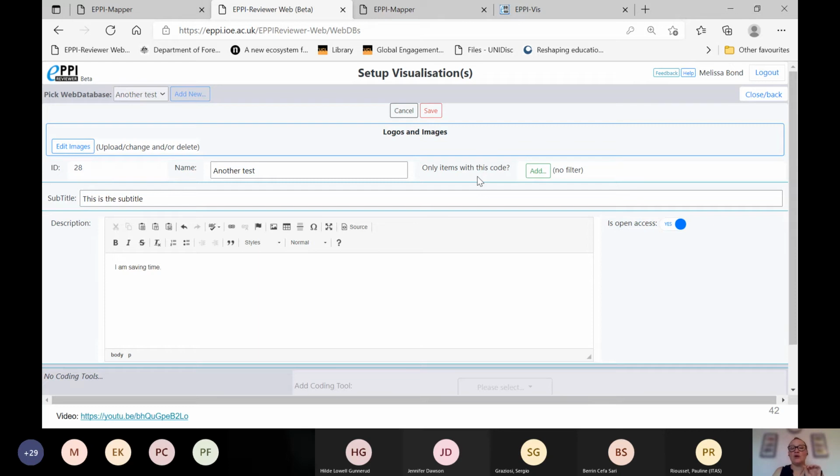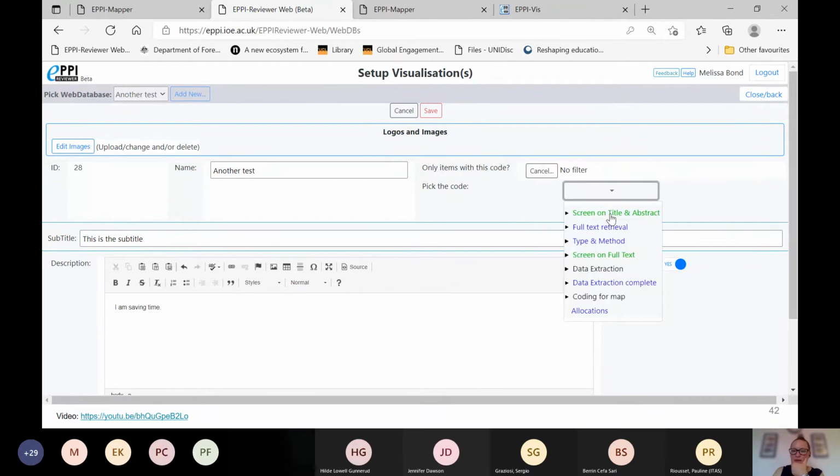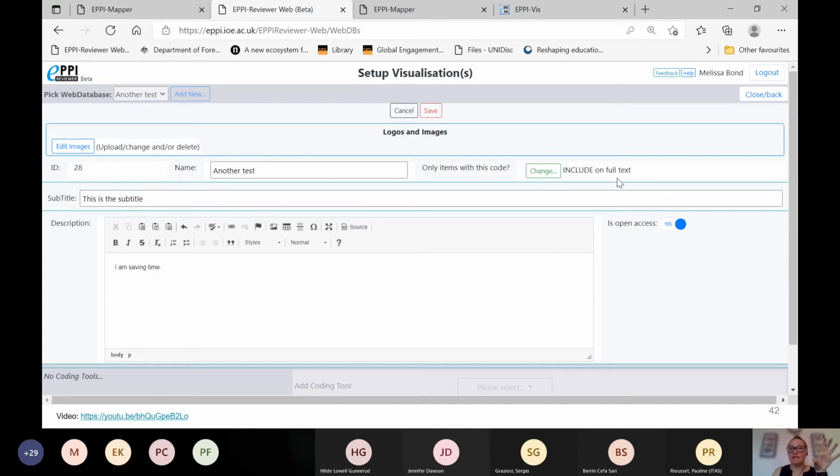If you want to just have your visualizer focused on a particular subset of studies, this is where you would do that. So you would click on Add, and then you would pick the code. So for me, I might just want to include all of the studies that have include on full text applied to them.